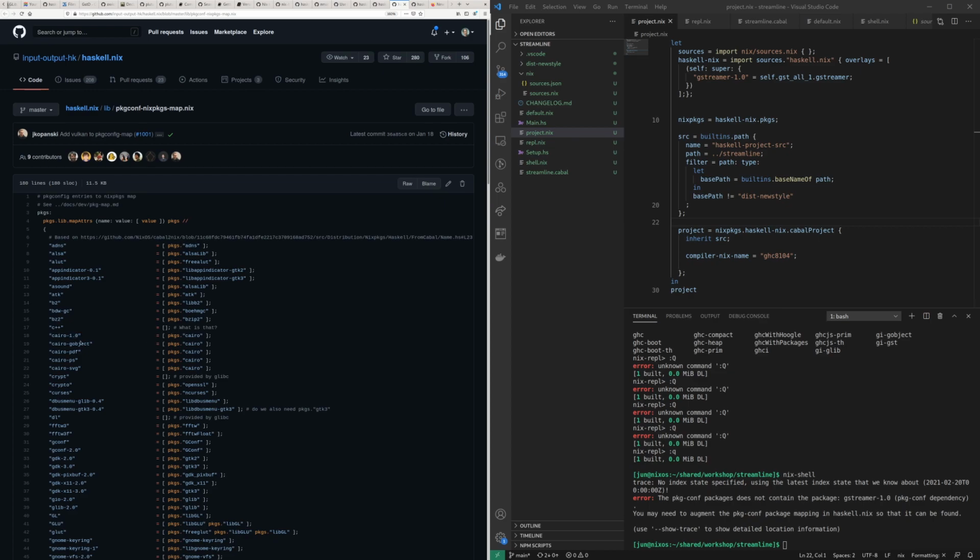This looks like it's actually a map. And it looks like I am doing overlaying of things.